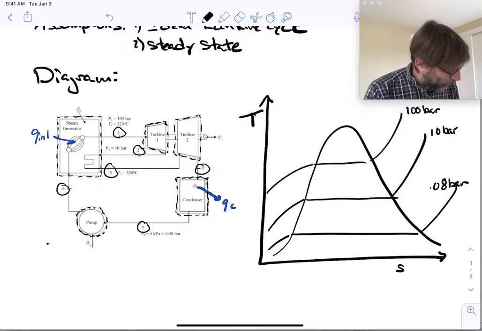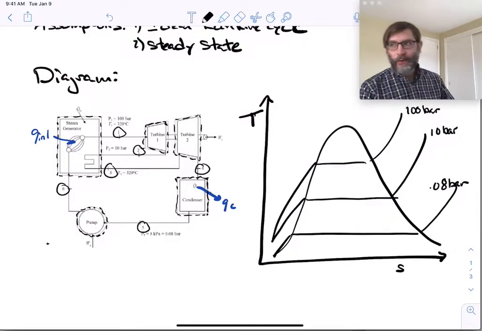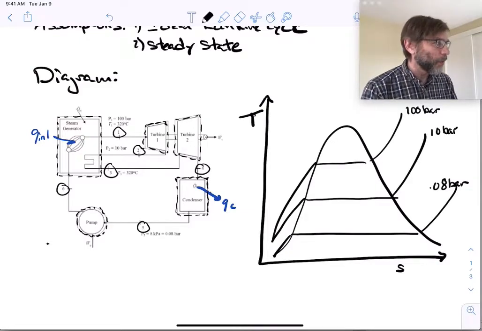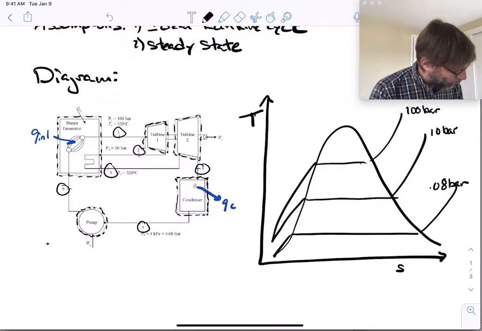I don't like, let's see, these aren't right. It actually looks more like this. Right? Kind of looks like that, right? Okay, you can fix my diagram. All right, so now the next thing we have to do is label our states on the diagram. Labeling our states in the diagram is an important thing to do.